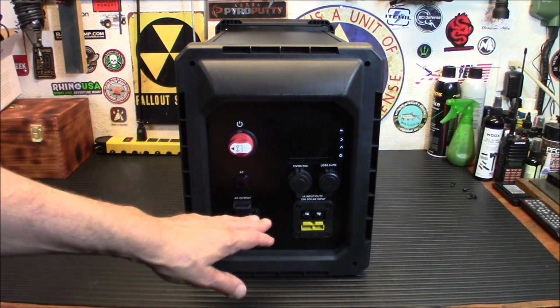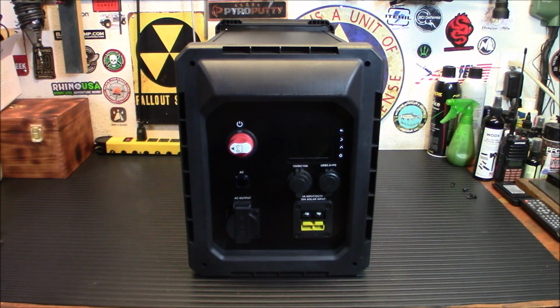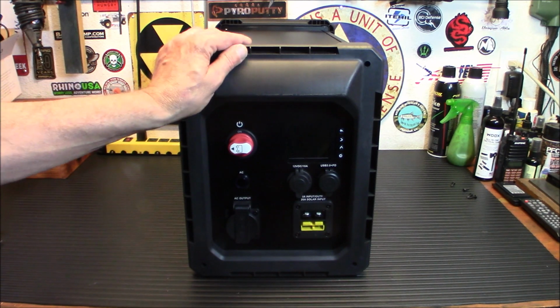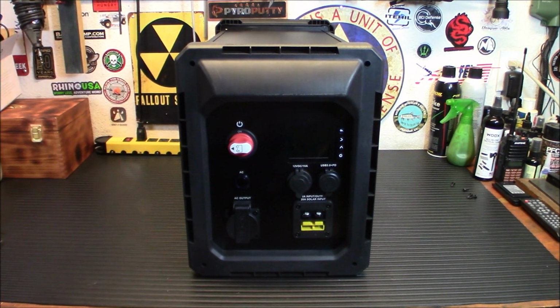And you have two of the bigger Anderson plugs in here. One is a 20 amp solar input and a 30 amp solar input or output up top there. And you can use that to charge this off a car battery or charge a car battery off this. So it can be used to jump a vehicle. I'm going to show you some of the accessories that come with it.